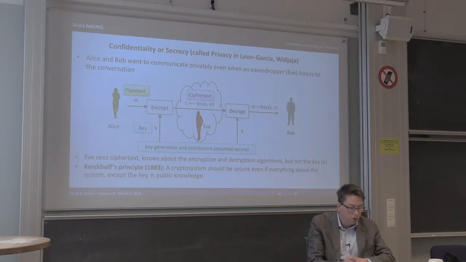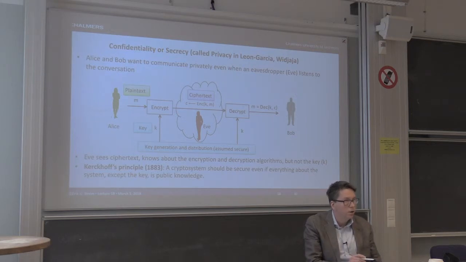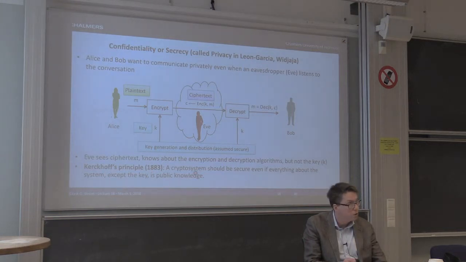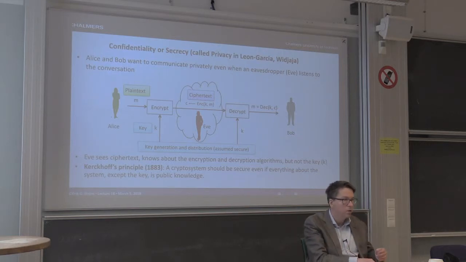Okay. So this follows something called Kerckhoffs's principle, from this old dude in France, I think, who in 1883 stated this principle. Essentially, the message that Kerckhoffs wanted to convey is that a cryptosystem should be secure even if everything about the system except the key is public knowledge. So that's the principle that drives secrecy in modern days, I would say.